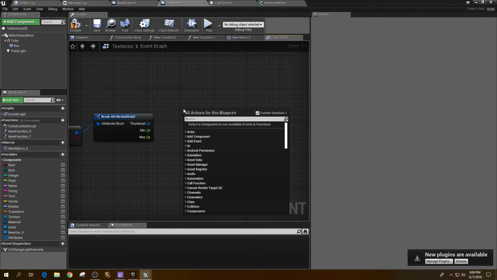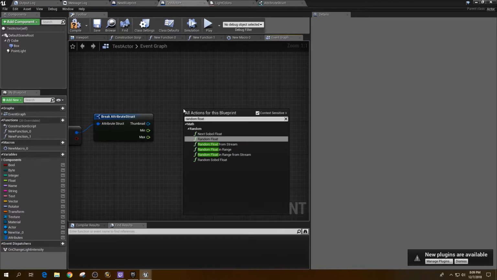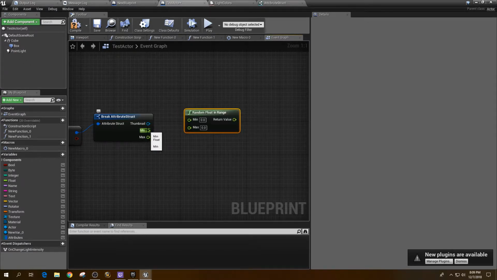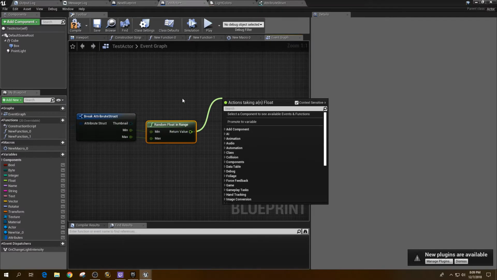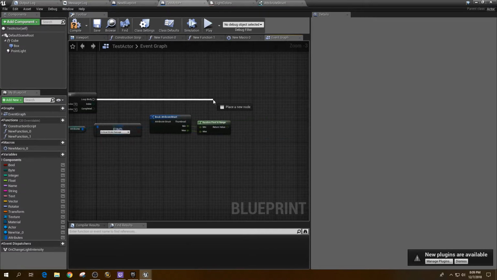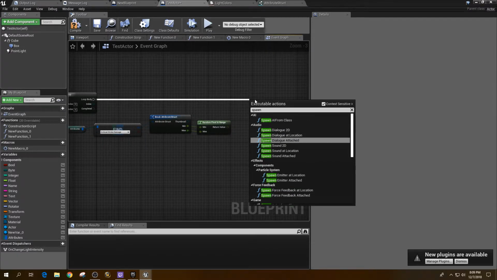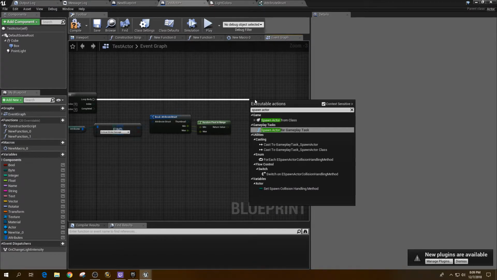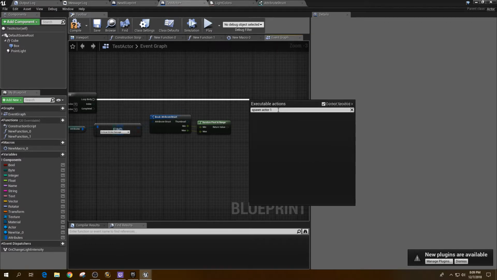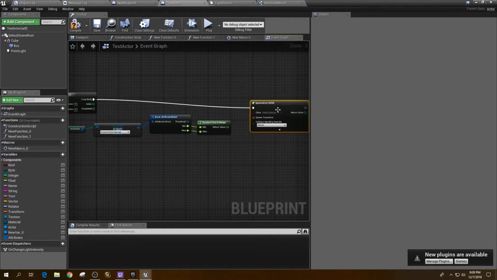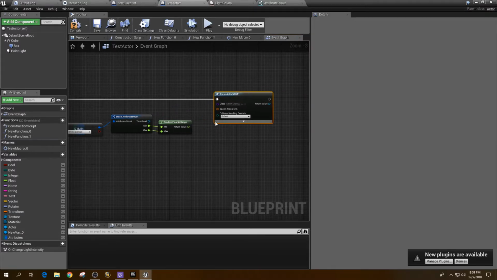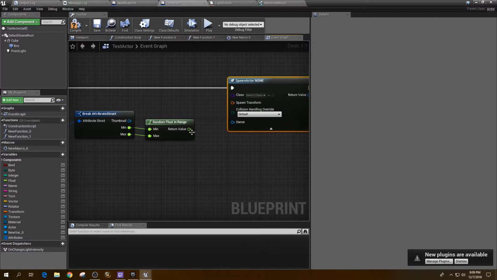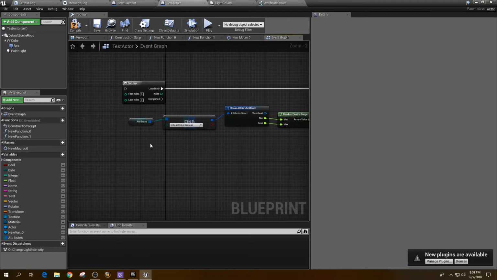and grab the items that you want. And so what you can do is you can go random float in range, and then you can say the range that I want to do is there they are, the minimum and the maximum, and then I want to take that and I want to set something with it. Maybe that specific thing that we just spawned, right? Spawn actor from class. I keep hitting the key when I don't want to. Come on now. So, you could have a variable that is exposed on spawn that shows up that you can plug this into, and it would allow you to pass that information right into it.